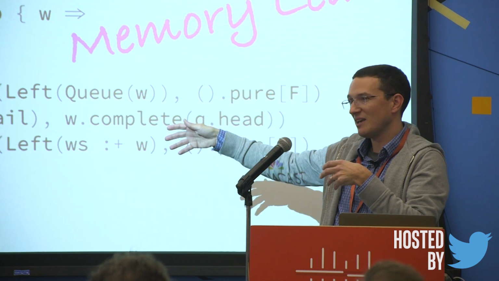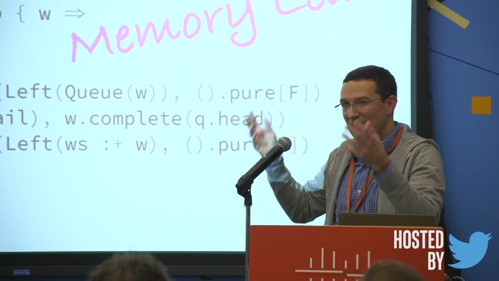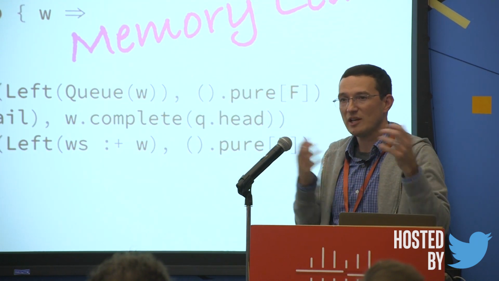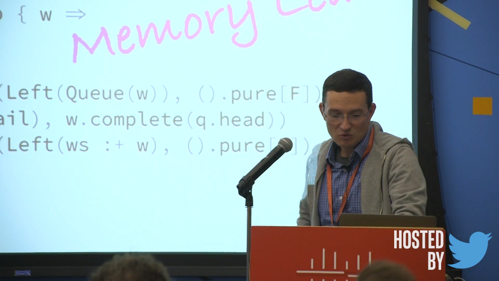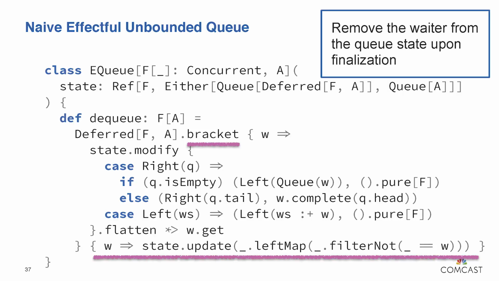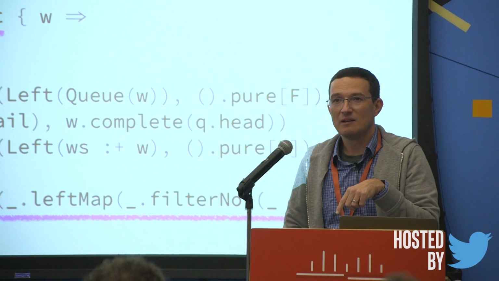Like some of them might be making it out, right? But these outstanding Ws that are never looked at again, it's going to look like the queue's sort of dropping these events on the floor. All right, so how can we fix this? We're going to use our same trick as earlier, right? We're going to replace flatMap with bracket, right?